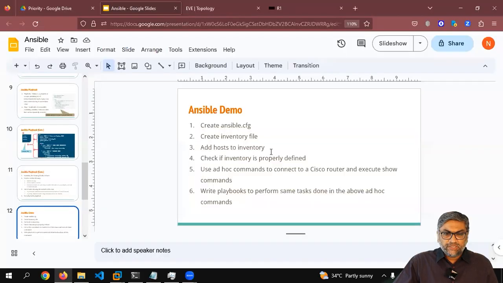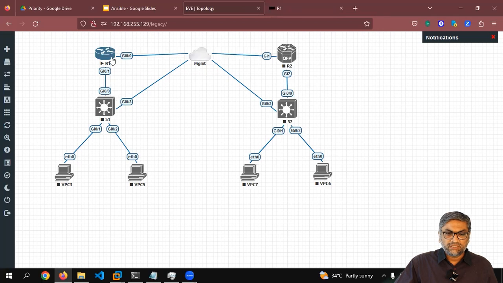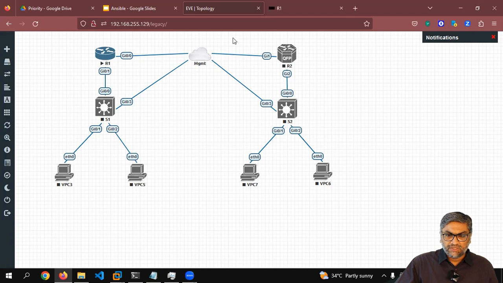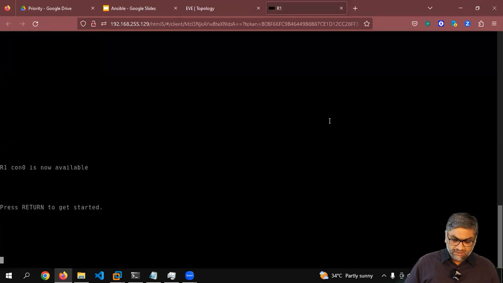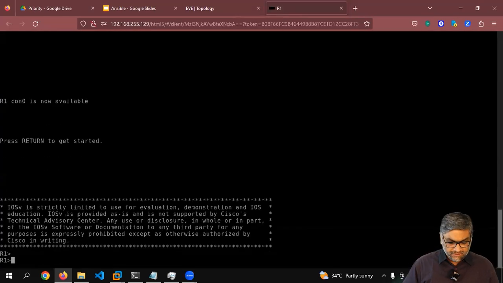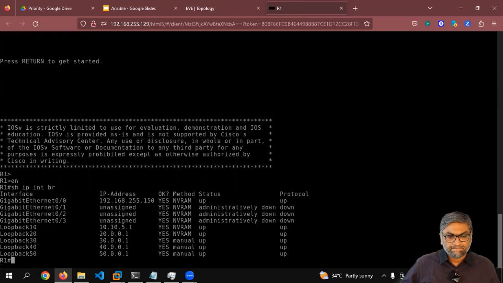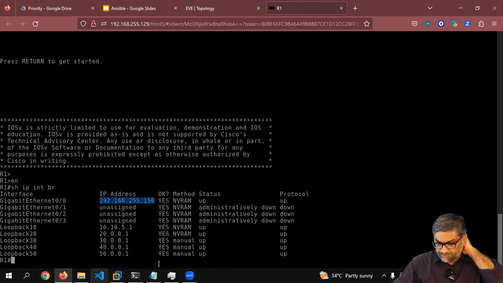The network device that we'll be using is, as we have already seen in this topology, the router called R1. Its IP address is 192.168.255.150. Obviously, it expects the IP address to be passed when it's trying to connect via SSH.